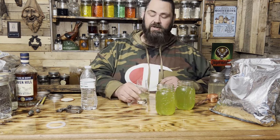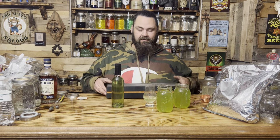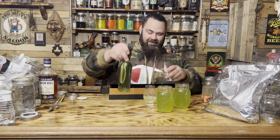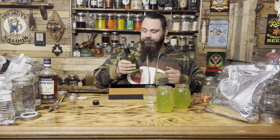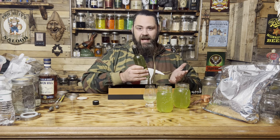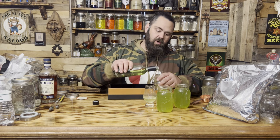Let's try this other absinthe I got. This tastes traditionally like what I'm used to absinthe tasting like. I like it better than mine — it's clear and it's still green. My buddy Tyler made this, gave it to Big Easy, and Big Easy gave it to me. It tastes so much like anise — it's really good. It reminds me of something my dad used to make when I was a kid; he's Italian, he used to make a drink using anise and rum, mixing 50/50 around the holidays at Christmas.